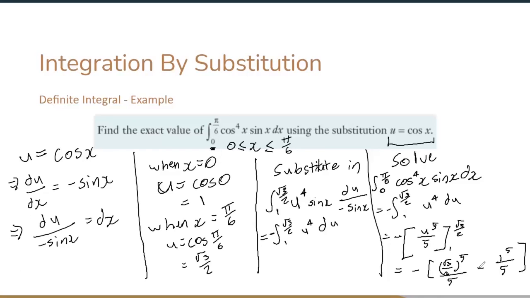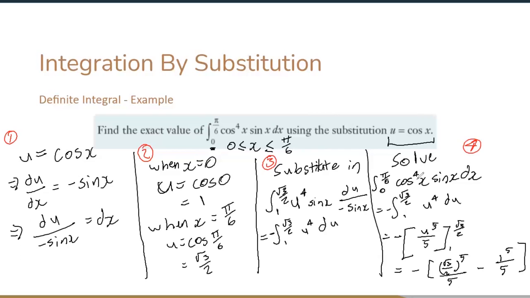So what were the main steps here, and how did it differ from an indefinite integral? Well, we had our first step, which was finding our dx, and that was the exact same as what we did earlier. And then in our second step, we had to find our boundary conditions and put them in the right order. But then our third step's the same in that we were just substituting in and getting it ready for our fourth step, which is solving.